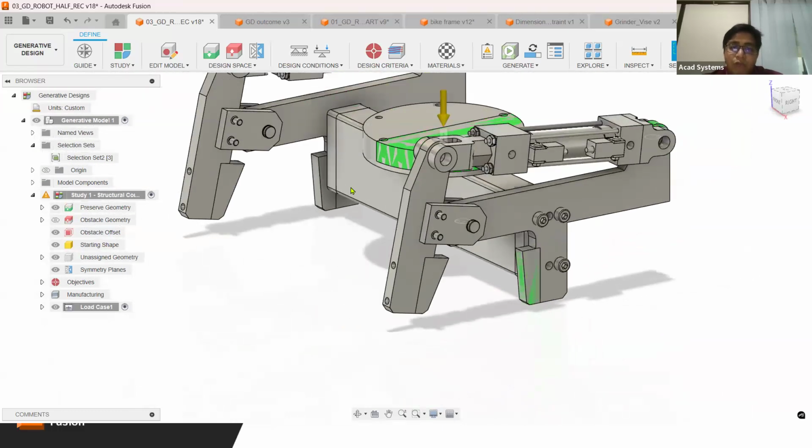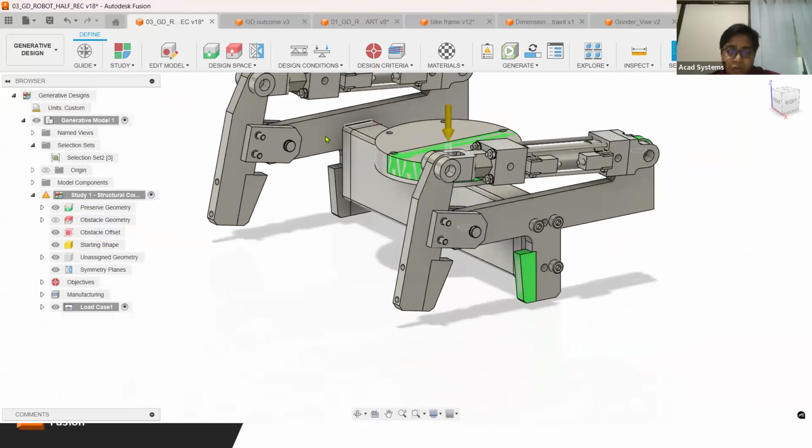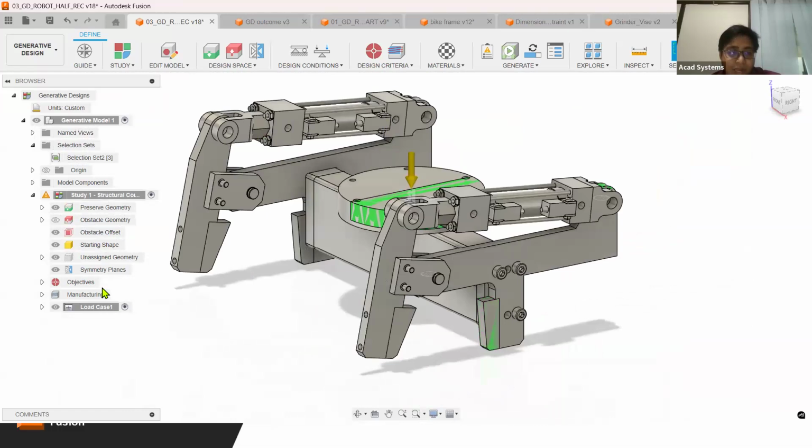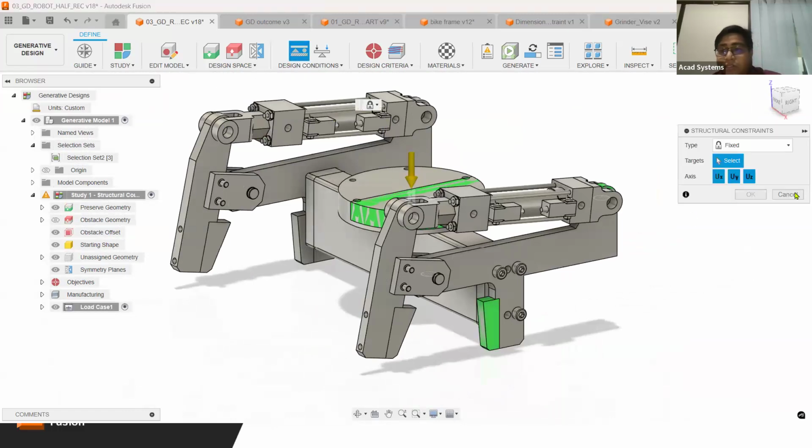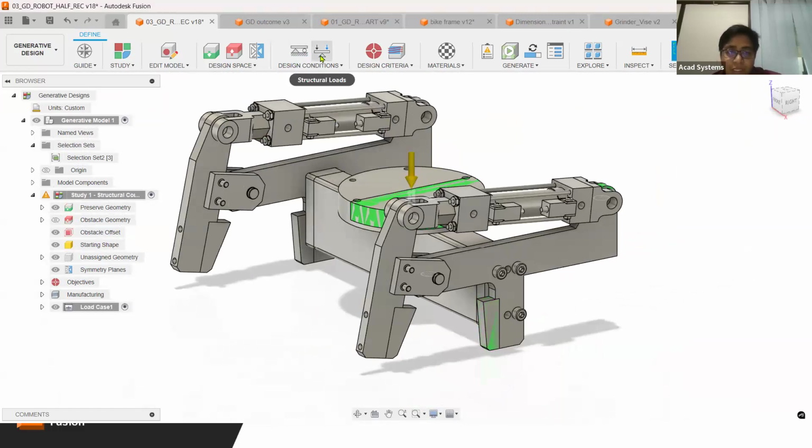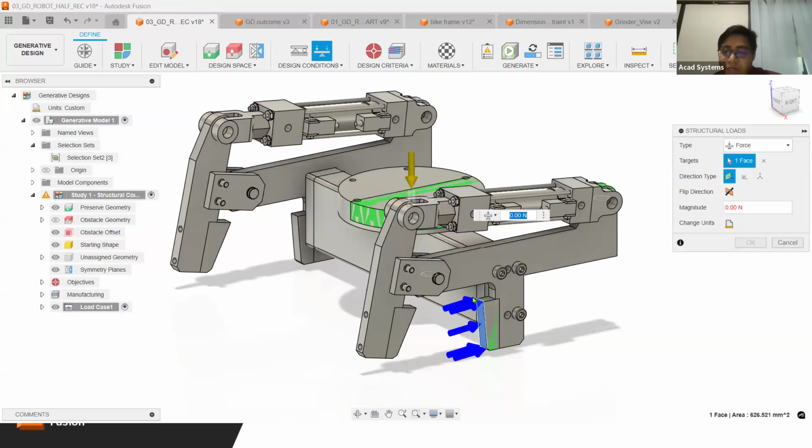I would like the AI to redesign so that it will be able to withstand this force on this area. So I can add a load. We have the design conditions, so if you need to put some constraint on a certain area, you can put that. For this case, I need to add some load here just to make sure that around this area, this design can withstand, let's say, around 1000 Newton.